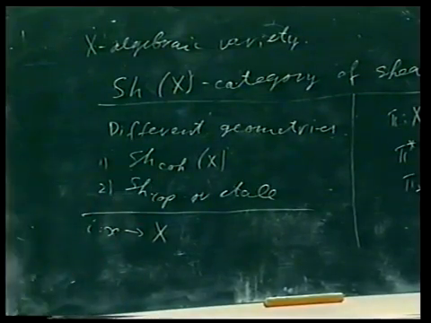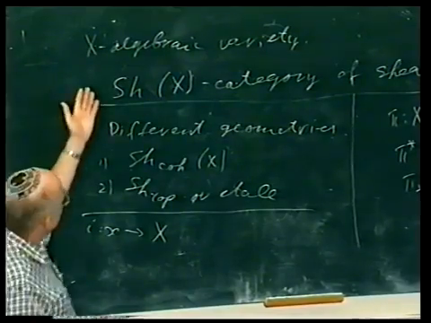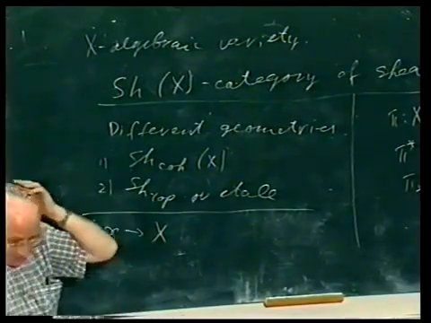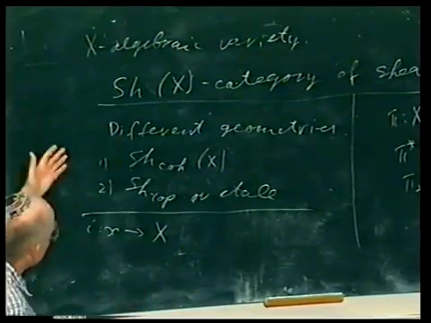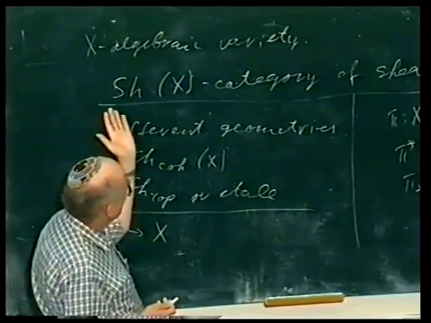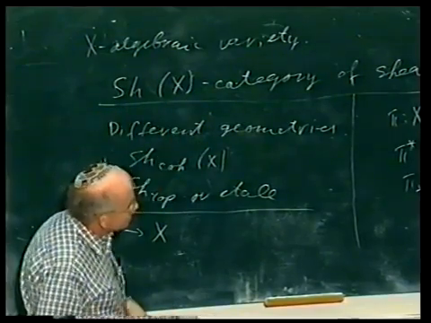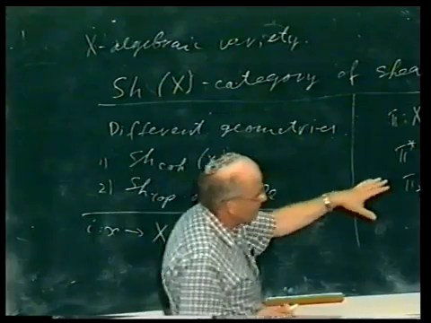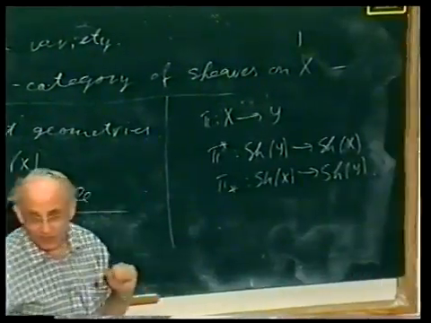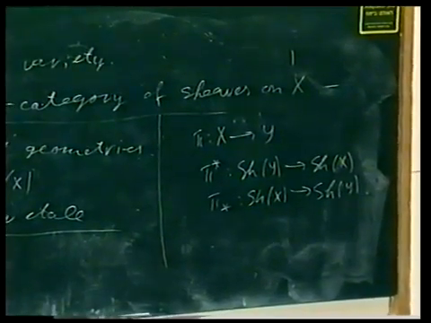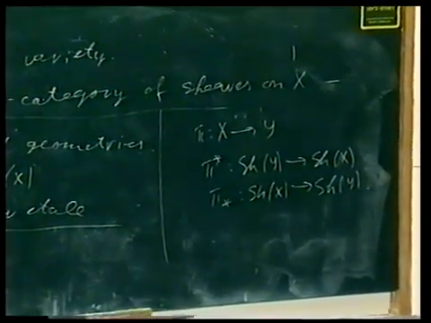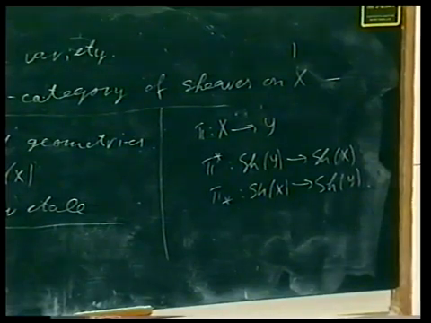So the first ansatz which I want to make is that when we talk about the geometry of an algebraic variety, we talk about this kind of thing: that we have a category of sheaves and different functors between these categories. Is the tangent bundle a part of geometry? Yes, sure, it can be expressed in this language.